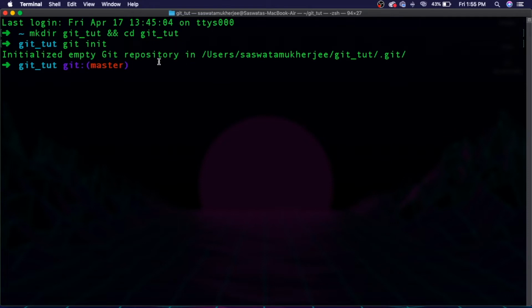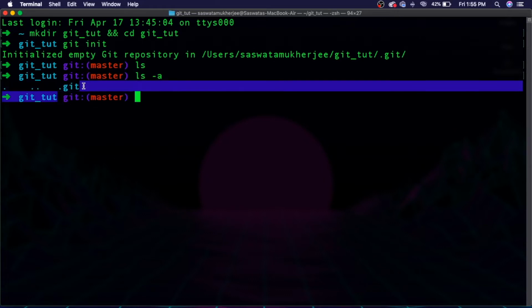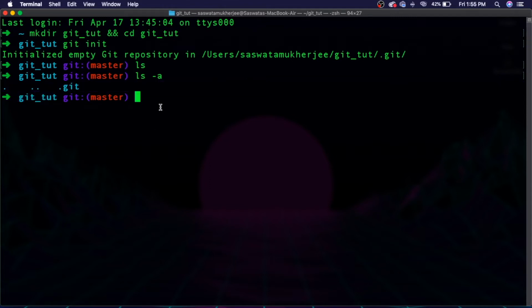So let's start by first trying to find this .git folder, which is hidden. If you type ls, you should probably see that folder, but you don't. That's because it's hidden, right? So we need to type in ls -a, and this will show us that .git is the hidden folder, and that's already there. Alright, cool. So now let's try and explore the features of this version control software.